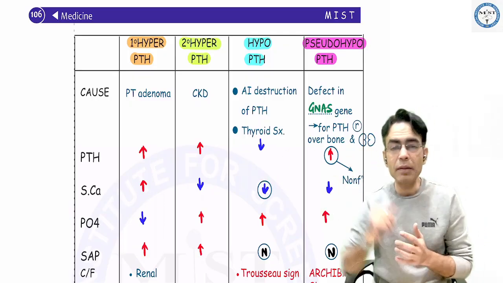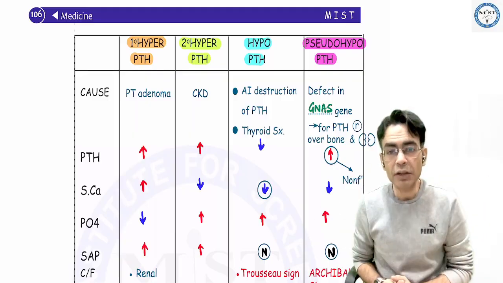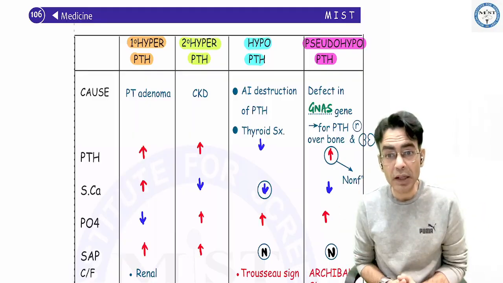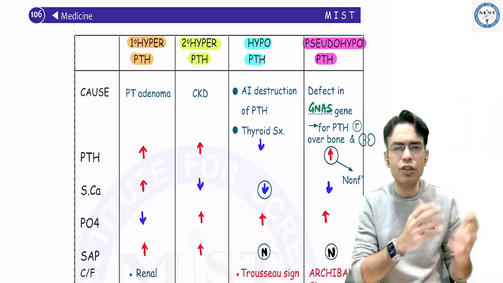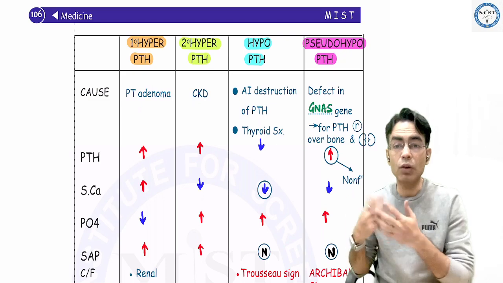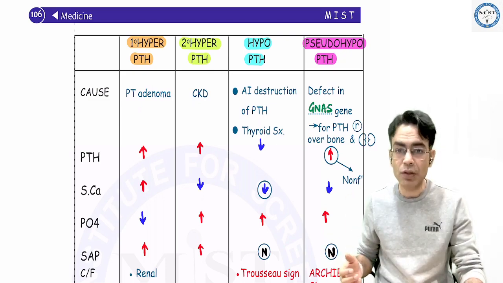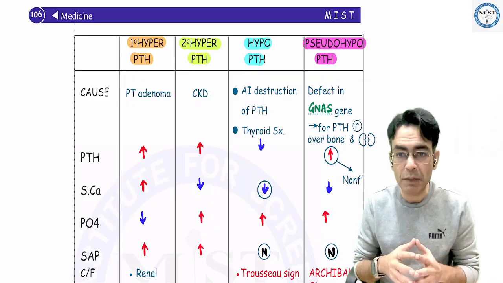It will cause hypercalcemia in the patient because there is too much calcium, and this calcium can deposit in various parts of the body because the calcium is more inside the blood now. So it can deposit at different places. So it can cause renal stones, it can cause hypertension, it can cause brain problems, it can cause heart problems. So there can be multiple things which can be present in the patients of primary hyperparathyroidism.